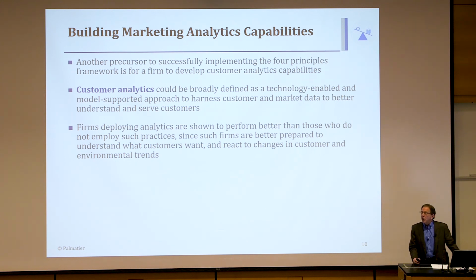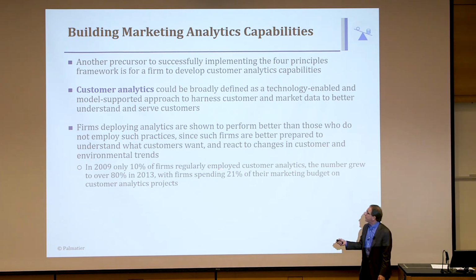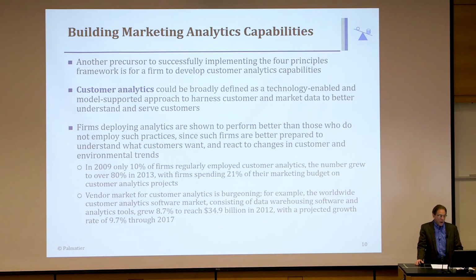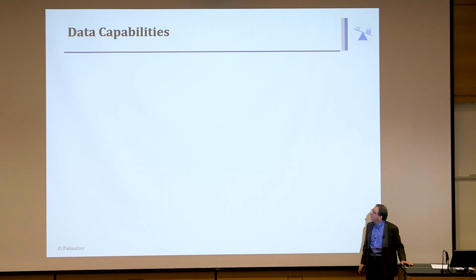Firms that deploy analytics are shown to do better than firms that don't. For example, in 2009, only 10% of the firms regularly employed customer analytics. That number grew to 80% in 2013, with firms spending 21% of their budgets on customer analytics. Also, the market for customer analytics software is exploding. Worldwide customer analytics software, consisting of data warehousing and analytics, grew 87% to reach $35 billion in 2012, with a projected growth of almost 10% up to 2017. So you can see this is an expanding area in the marketing space.